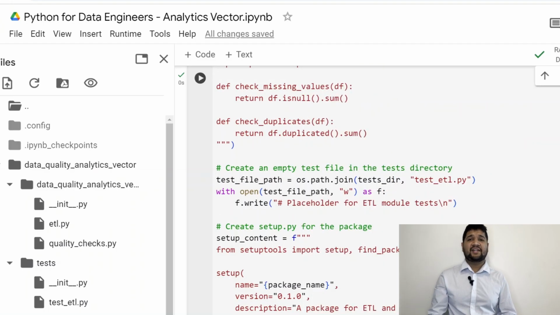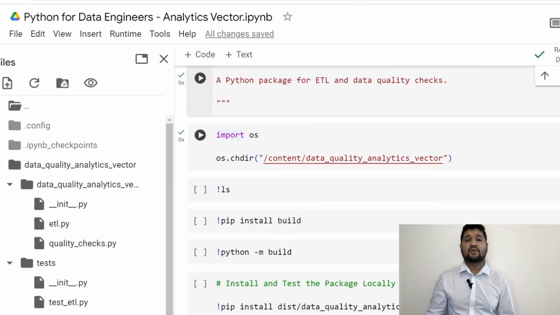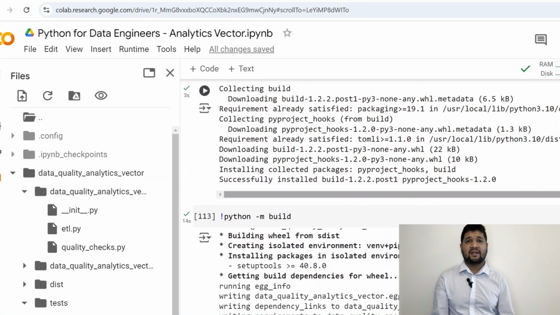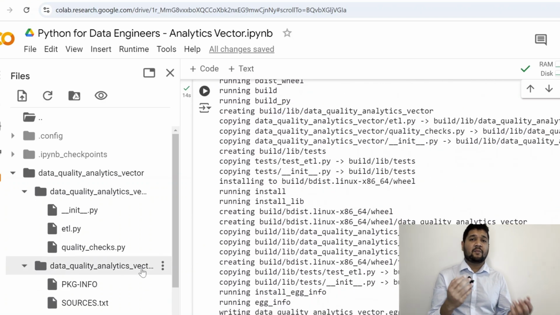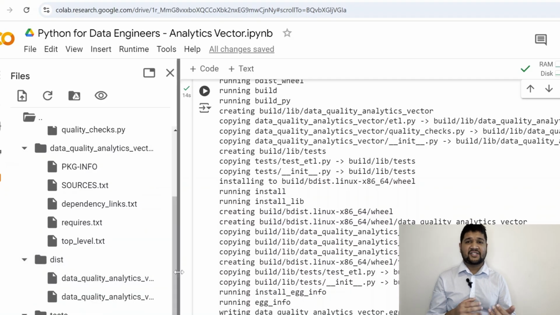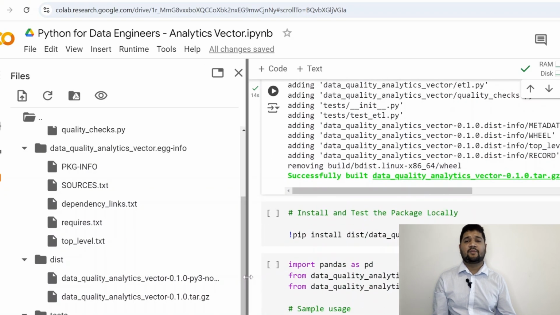Building a package creates a distributable version of your package. These files can be shared with others and uploaded to code repositories. We use building tools, that is the build module, to generate a package distribution file. A generated file is created in a source archive format or a wheel format. The wheel file format is optimized for easy installation. In our script, we simply change the package directory and we use python -m build to generate these distribution files.